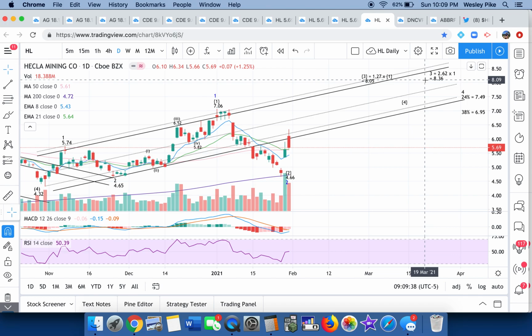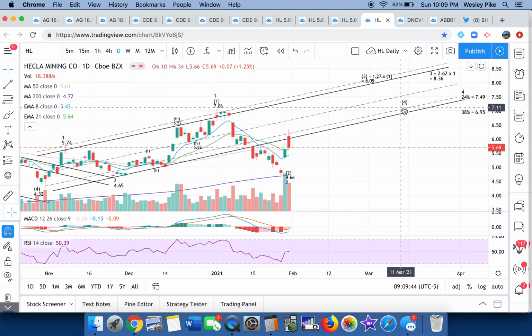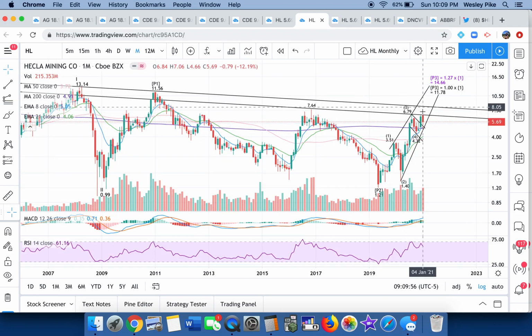We're not going to go straight up. Just like everything, there's going to be some volatility. I'm expecting a big move. And then around these areas of resistance, we have to be expecting some volatility. So I'm suggesting each name is going to have them. And it's going to be in these breakout areas that are going to have to be conquered in order for these upside targets to get hit.